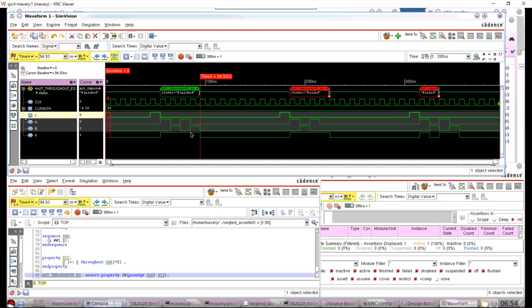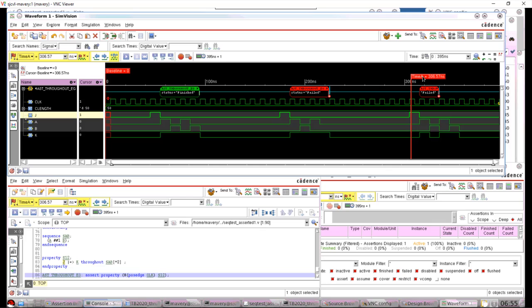So that's an example of an assertion which gets enabled there and passes, sampling K being true throughout the sequence SAB repeated twice. Example failures would be anytime we have J and we don't have AB, AB. So in this case, B is missing up to that rising edge. So although K is true, that's a failure of this whole expression, K throughout SAB repeated twice consecutively.